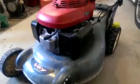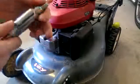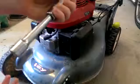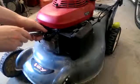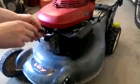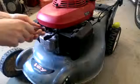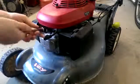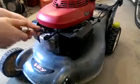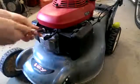I'm not gonna put in the ratchet. It's a bit far in to reach by hand, so I'm gonna put in the socket without the ratchet, and I'm gonna start it off by hand. Make sure I'm on the right thread. That's it started. If there's any resistance at all, don't force it. It's on the wrong thread.